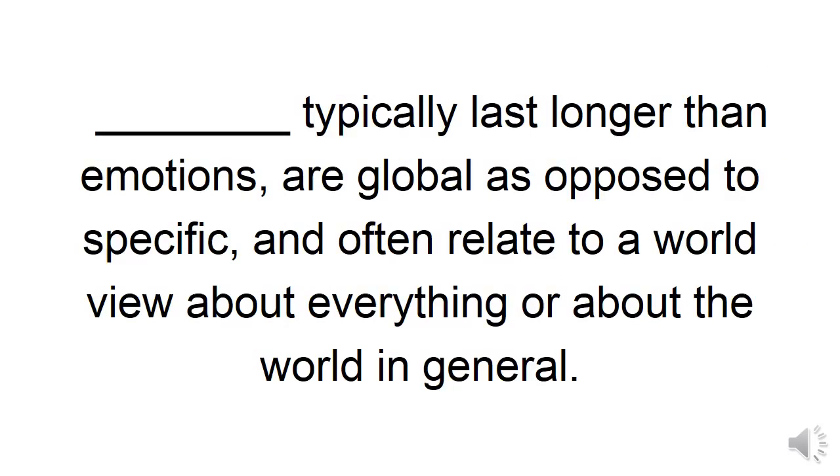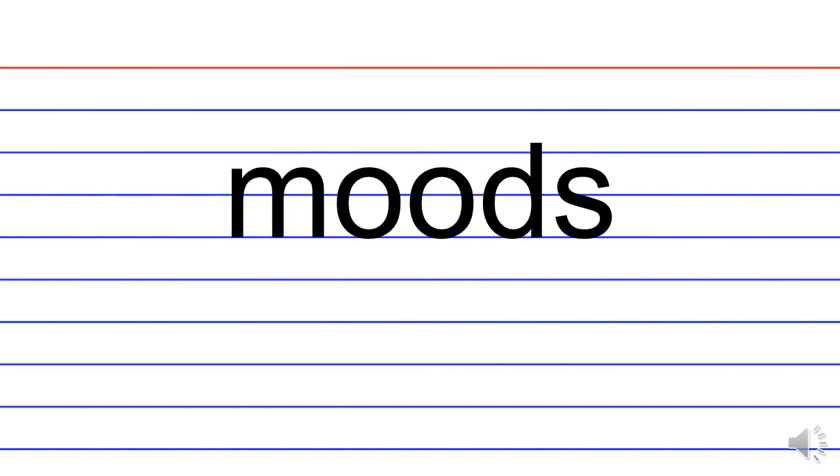Mood typically lasts longer than emotions, is global as opposed to specific, and often relates to a worldview about everything or about the world in general. Okay? That would be mood. So that's the definition card for mood. So rewind it, and emotion is coming up in a little bit. So moods, they're global, they're not specific.